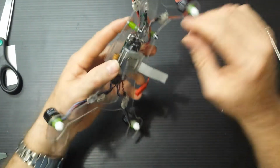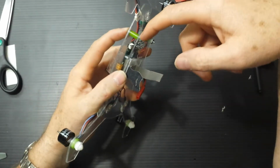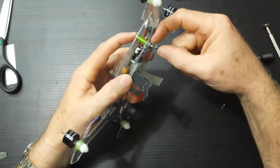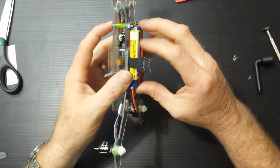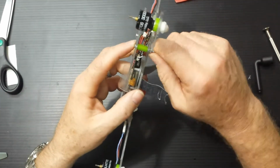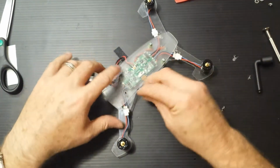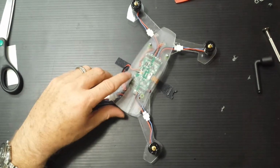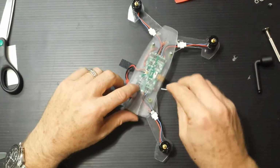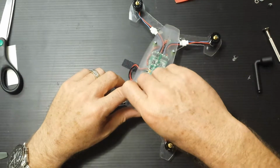So anyhow, what I'd ultimately like to do is eliminate the nut here and go with another standoff here, the thickness of the battery, the height of the battery, so that gives me a little more cushion, protection of the battery, because right now I land basically on the battery, and I don't think people really want to do that. Not supposed to, really. Those batteries are pretty delicate, right? Some people have had explosive situations with them. But whatever, I'm not crashing down.